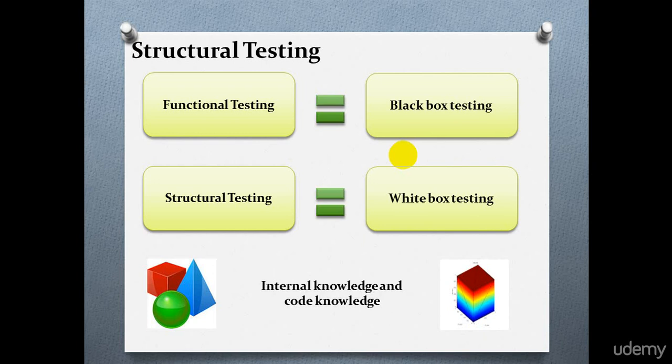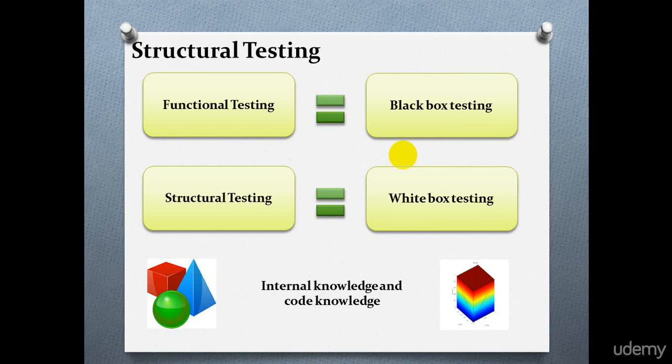For example, if a data object is to be tested, functional testing tests the working of the data object, and structural testing verifies if the data object has specified fields with the correct field types inside the code. Hence, in structural testing, we should have knowledge of the internal working of the application and the code. When you are doing structural testing or white box testing, you should be comfortable with programming and with the code. Then only you can do your structural testing.